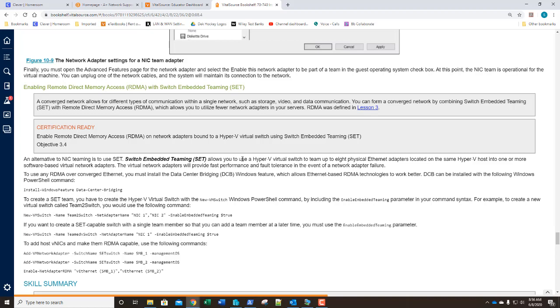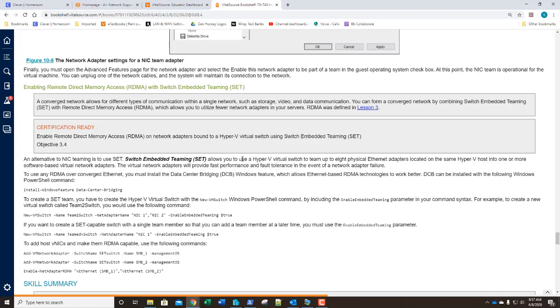Now, there's another type of NIC teaming that you can do, and it's called SET, Switch Embedded Teaming, or more completely, RDMA with SET, Remote Direct Memory Access with Switch Embedded Teaming. We first touched on RDMA in lesson 3. This is an alternative to your NIC teaming.